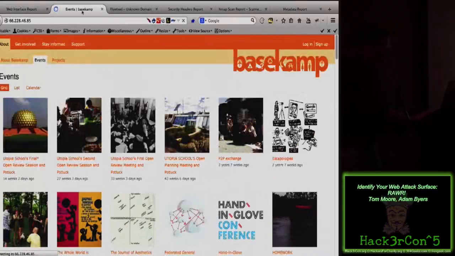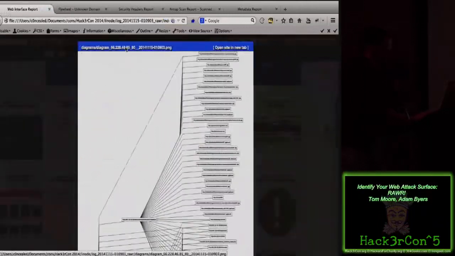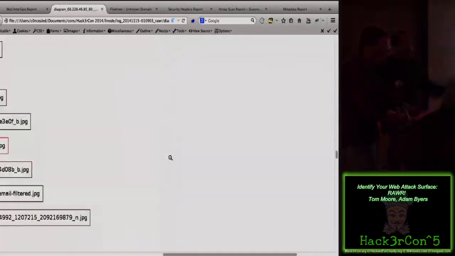You can go out and browse through them in the directory structure that's logged. The log folder is created with the timestamp. So if you run a couple scans and it fails, just keep running them. It's not going to overwrite your data. It's just going to create a new folder.